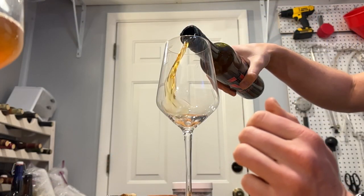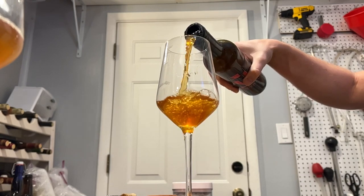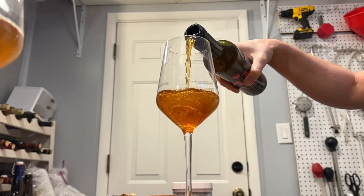What do you get on the nose? Pear. Do you get any apple — it should be apple and pear? I get more pear than apple. I get a little wood, definitely some barrel. It was oaked. It smells pretty. It definitely smells like it's going to be a little hot though — as in ABV heat, like a whiskey burn. It's 16 percent, it's supposed to age. So it might have a little bit of that.